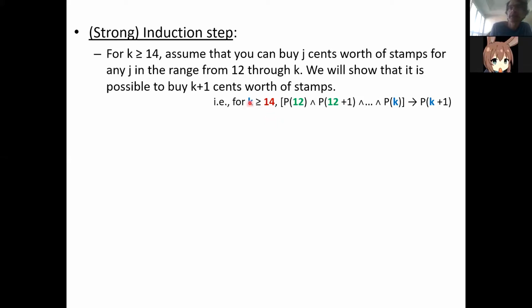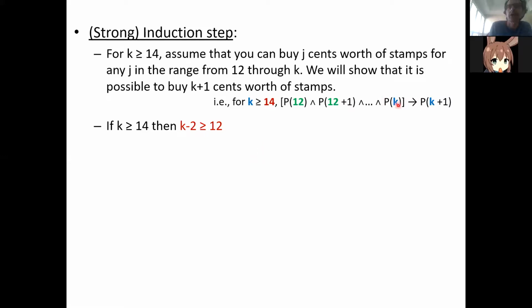For any index at least 14, because that's where the base case stopped. We showed it for 12, 13, and 14. Why we stopped, that we'll explain later. It's not immediate yet. But we stopped at 14. So the implication we have to prove has this form: assuming the predicate holds for any integer in the range starting from the first one, 12, and ending at k, then it also holds for k plus 1. Let's see that this is actually easy to show.